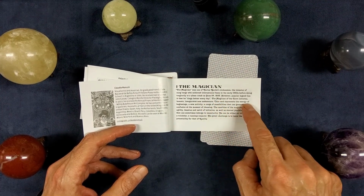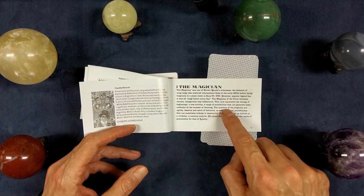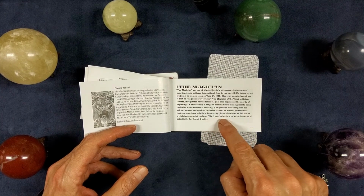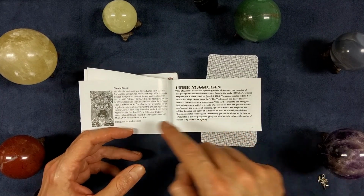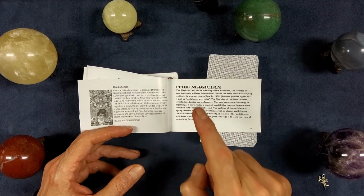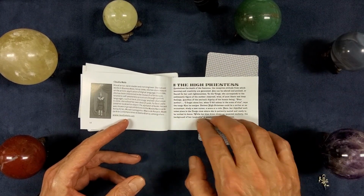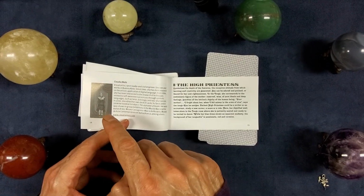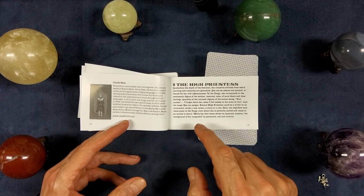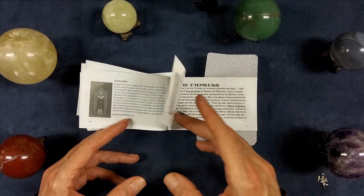This card represents the energy of beginnings, a new activity, a range of possibilities. Let's see. Well, youthfulness, he can either be... Okay, so they don't describe the image very closely. So that's something to be kept in mind. The description is not very close to describing the image on the cards. But it does give you a good general sense of the way the cards can be read.